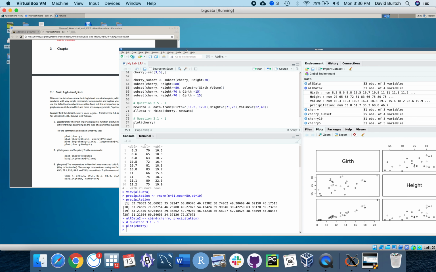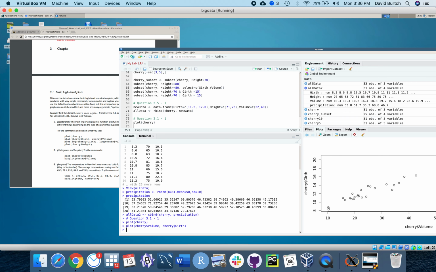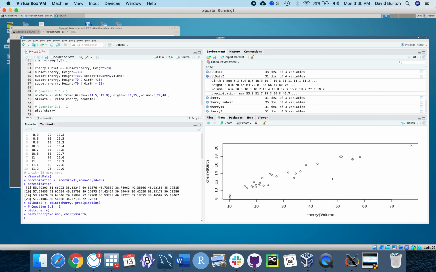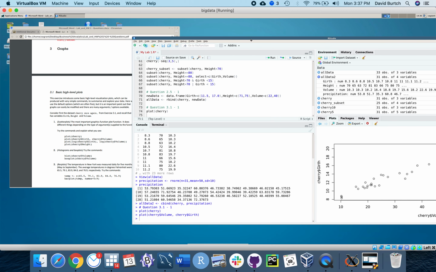What else can we do here? We can plot 2 specific columns. So I can say plot Cherry volume against Cherry girth. And it'll do just that scatter plot with those 2 specific variables, right? Every dot is a tree. We see something that looks like a linear relationship, which is not surprising. So the wider the radius of the tree, there's a linear increase in the volume of the tree as that happens. And that's just based on the function that defines volume.